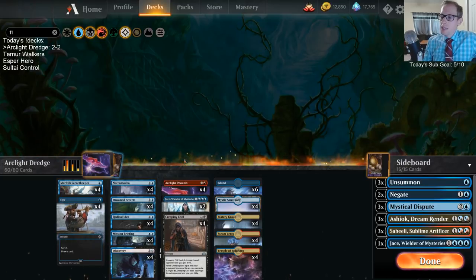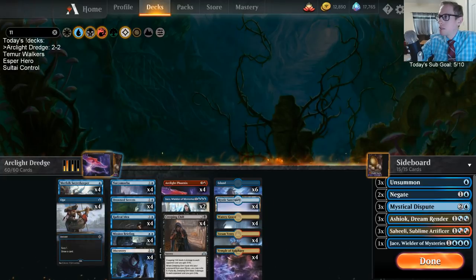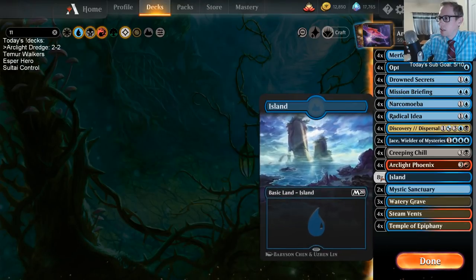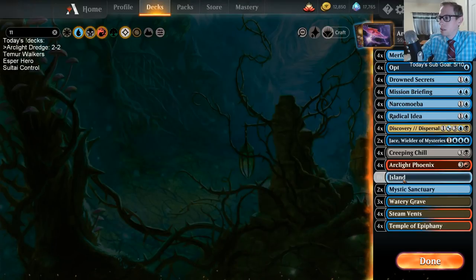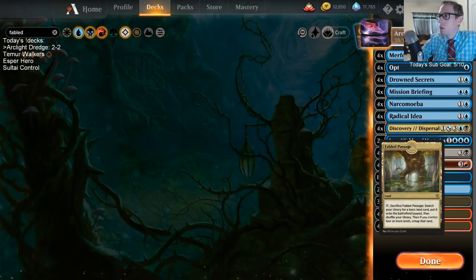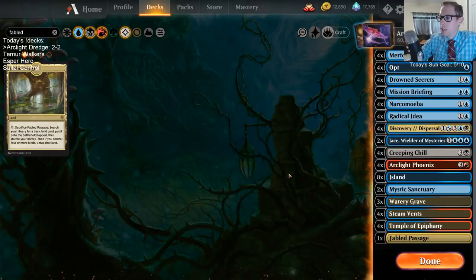But I'd have to say that the mana base left something to be desired. These Mystic Sanctuaries were pretty bad, just having tap lands. Shocking in our deck is kind of rough in general. I think I would rather have two of those sanctuaries, and maybe just three Watery Grave. Watery Grave is just for casting Creeping Chill, which comes up. We don't want to do that too often, but that definitely comes up.